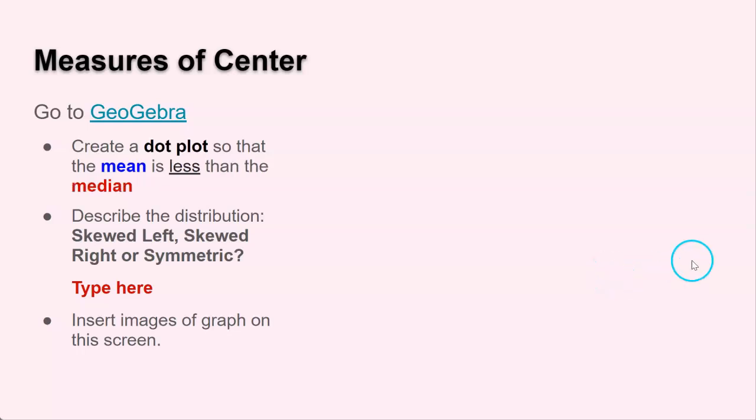Now they're going to have all three possibilities here. So the next slide will say, now make the mean less than the median. And then the last one, make the mean equal to the median. There should be a variety of different graphs here, and this would be a good candidate for the portfolio. So as students are picking things to put into their portfolio, remember one of the requirements is that it would be something unique to them, not something that every student in the class did. So since they're creating their very own graphs, this would be a good possibility.